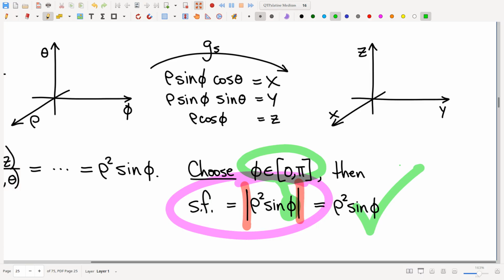But when do you get to pick what value? Well, as you're doing your calculations, as you're doing your pullback, just make sure to look at the pullback that you've decided on, and make sure that phi is in fact always between 0 and pi. And if it is, you win. Is that cool? Okay. All right.